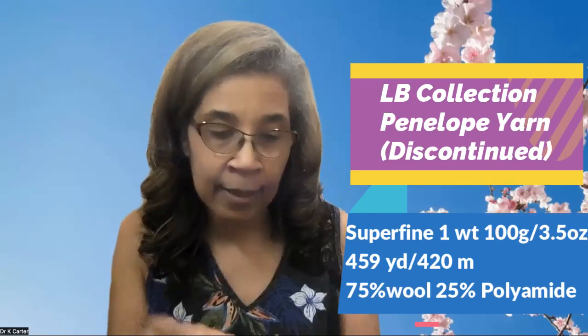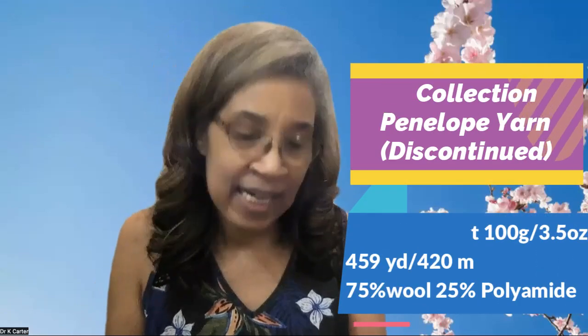And what you do is you start your project and you unravel it as you go. Now, you could choose to take this and ball it or cake it or something, but you don't have to. You can use it straight from the blank. All right. I didn't find names on here. So I'm sure there are names, but to be honest, I don't see any names. But I will tell you about the colors. So this one is beautiful grays and golden all through it. All right, just beautiful color.